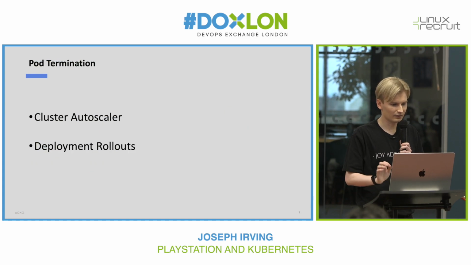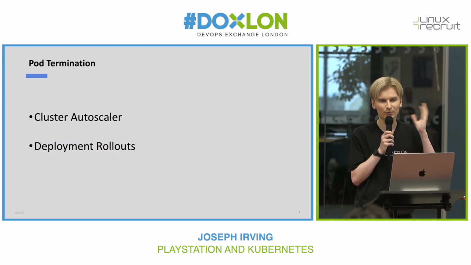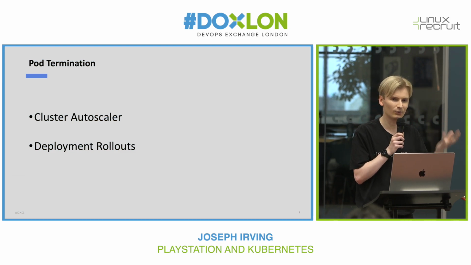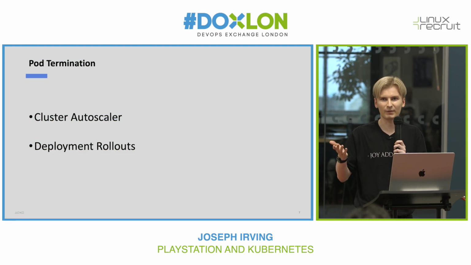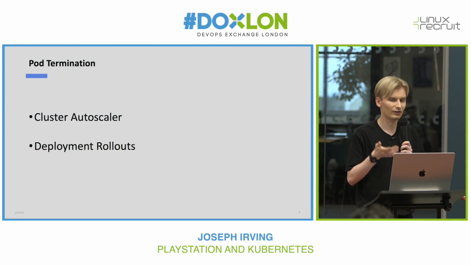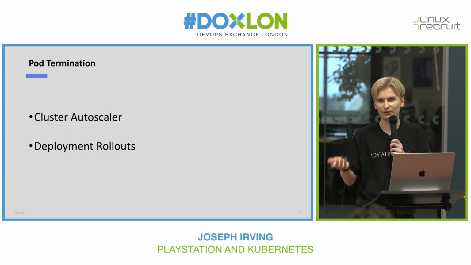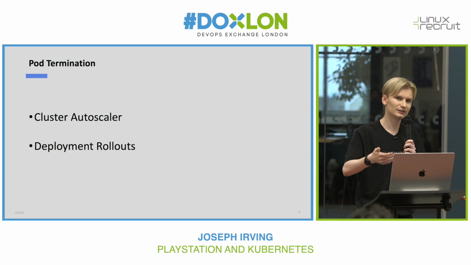So let's start. The first problem, pod termination. As you might imagine, it's not very good if a pod, which is running a game server, gets terminated while someone's playing the game, as this will kick them out. So two common reasons why this might happen in the Kubernetes cluster is either the cluster autoscaler, which scales up and down the amount of nodes in the cluster dependent on load, how many pods, etc. And when it's scaling down, it'll drain a node, terminating all the pods on it, and therefore killing your game server. And the other one would be when you're doing a rollout. So you're deploying a new version of your application, the new pods come up, the old pods get shut down.